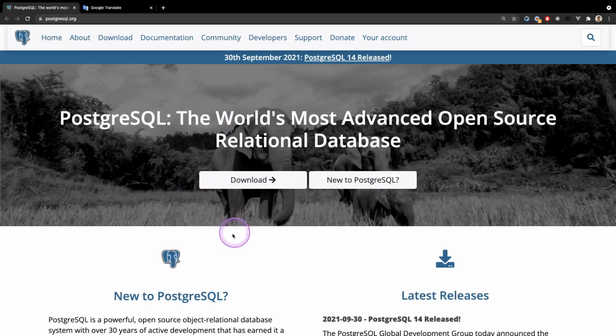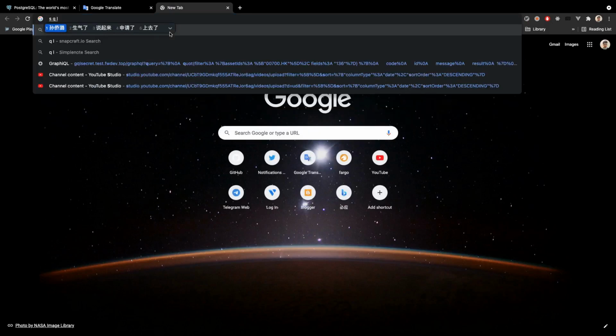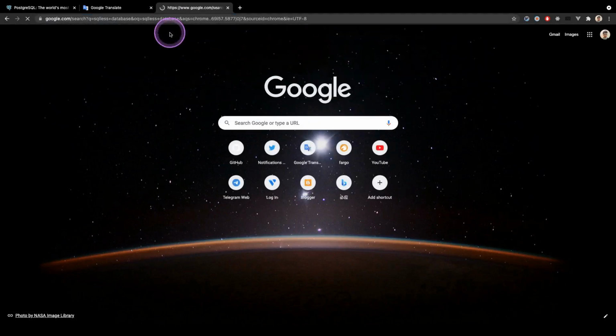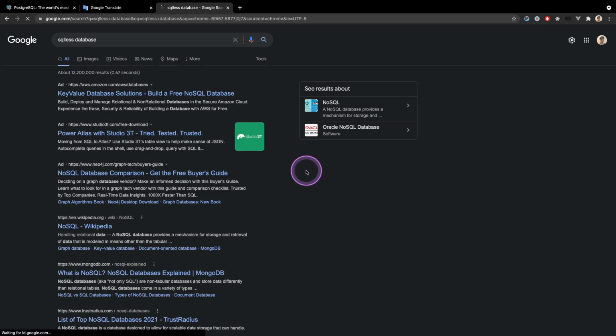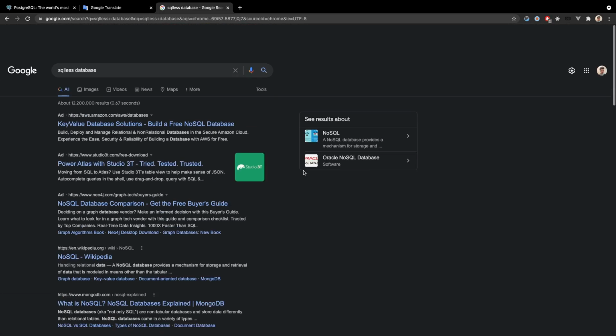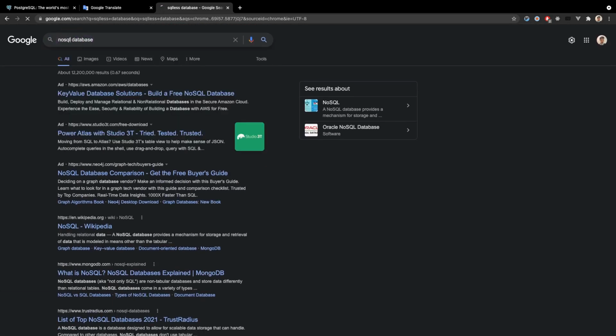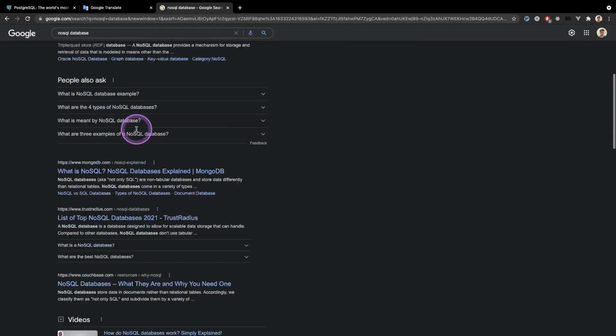And to be able to do that, at first you need to learn how to operate on a database. For databases, there are basically two kinds. One is the SQL-less database, or they call it a NoSQL database, for example MongoDB.